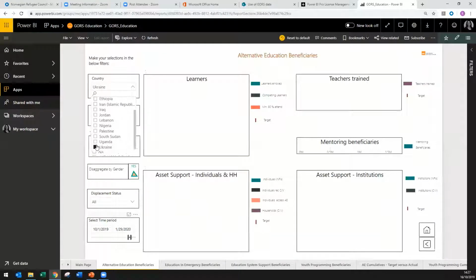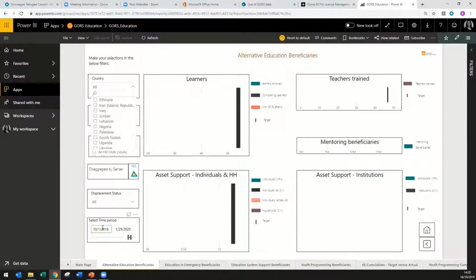Let's check. We should have. This is education, alternative education, so it's maybe not the best one for your country. For education, we don't have a program, so I will take the full organization. The full organization from the 1st of October, there's not too much data either. But what do you want exactly with this?